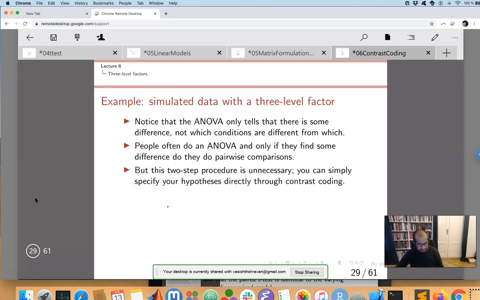And in fact, this is not something that I'm saying. There are famous textbooks by a famous psychologist called Hayes. In the 1970s, he wrote a textbook in which he actually pointed this out, and many other scientists, psychologists and other researchers have pointed out that, look guys, let's not do this ridiculous omnibus and then do the pairwise test. Let's just go and do the hypothesis test that you want to do. This is what contrast coding is good for. It allows you to directly answer your research question without this two-step procedure, which is just a historical artifact, has no relevance in today's world. Okay.